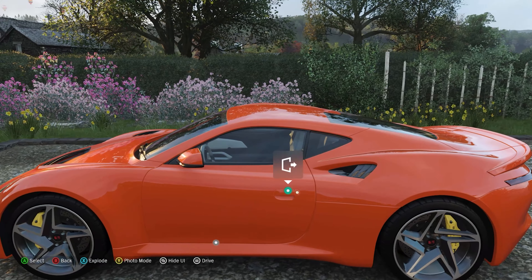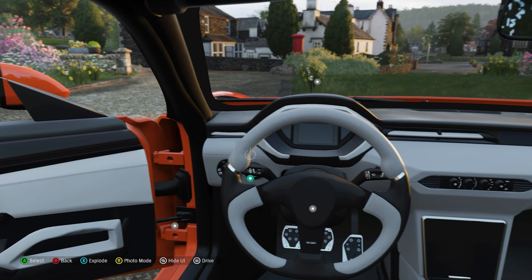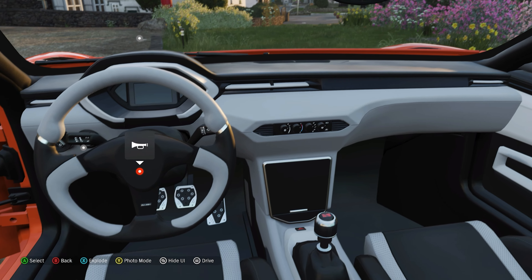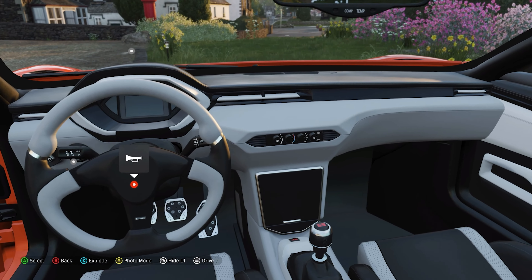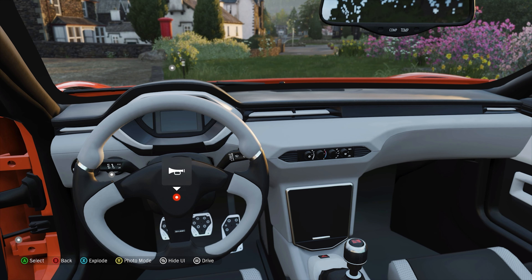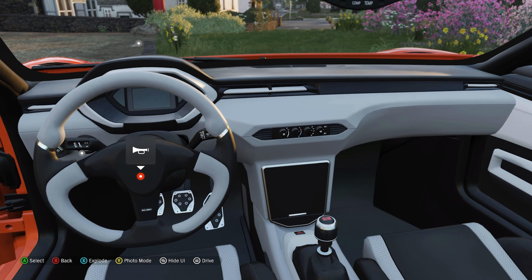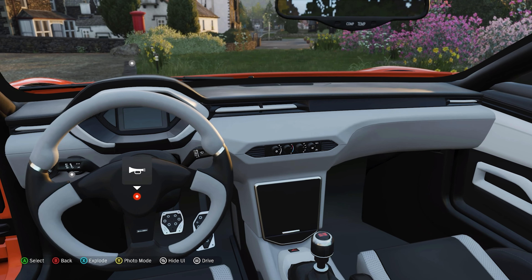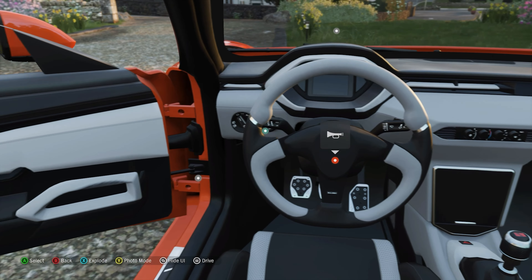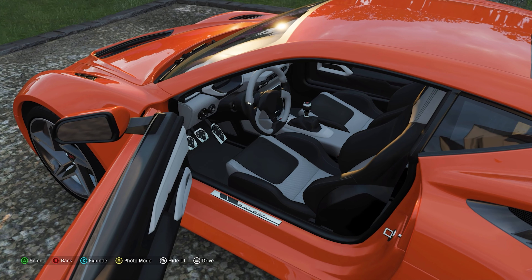This is definitely a pre-production model as the interior doesn't look wholly complete — there's a very minimal amount in here, though maybe they're going for a minimalist style. I do like the fact it's got a manual gearbox instead of a flappy-paddle one, although one is apparently going to be available at some point. I'm not really a fan of the screen positioned behind the gear lever, because if the lever is forward you won't easily be able to use the screen, but I like the simplicity even if it doesn't look quite as high quality as the likes of McLaren.